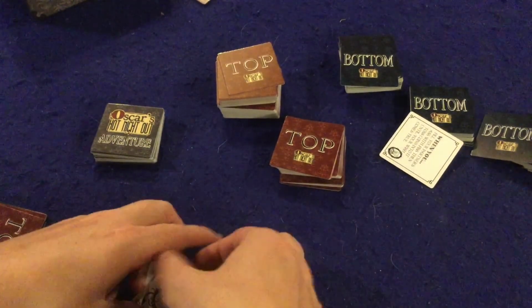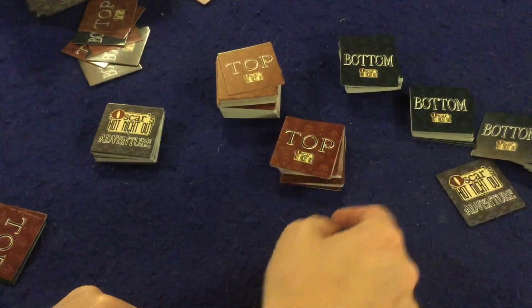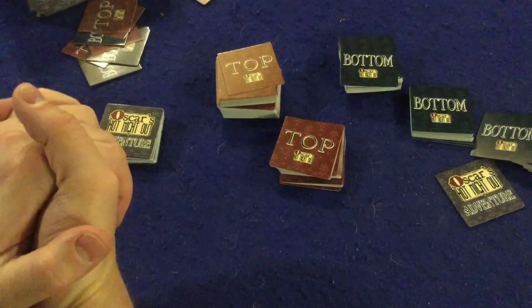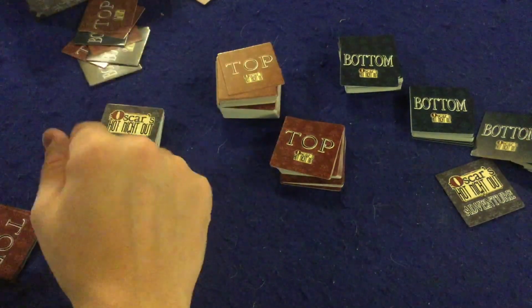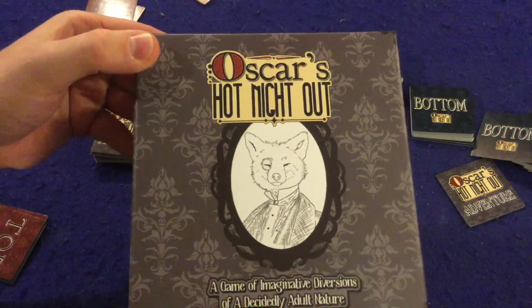You take all these cards, you put them into your discard pile, and then this person that won the card is going to be the new judge, and you will rinse, wash, and repeat until someone gets to the amount of victory points you want to go to, or until you get tired of playing the game, at which point someone will be the winner of Oscar's Hot Night Out. And that, in a nutshell, is how the game is played.